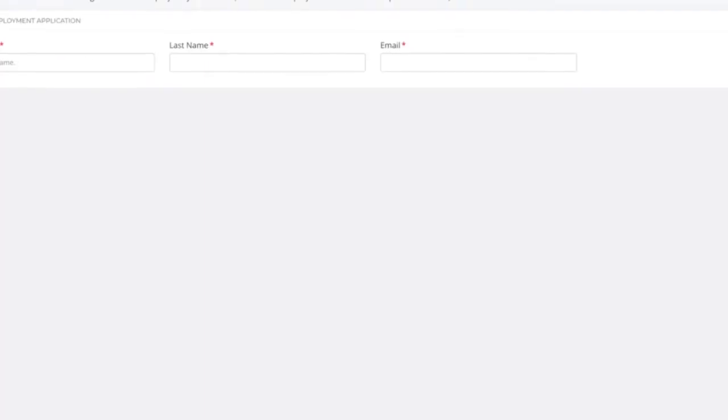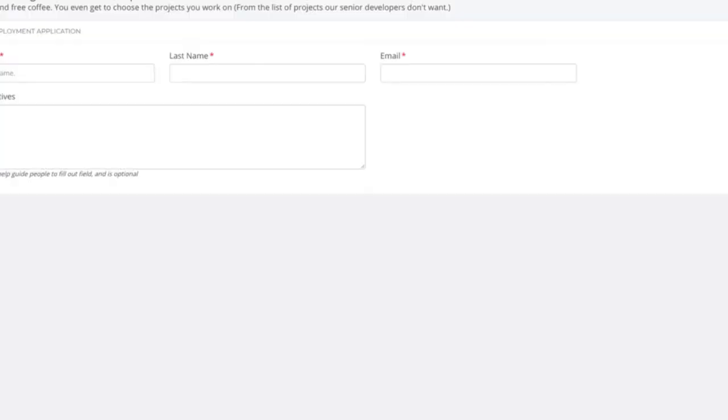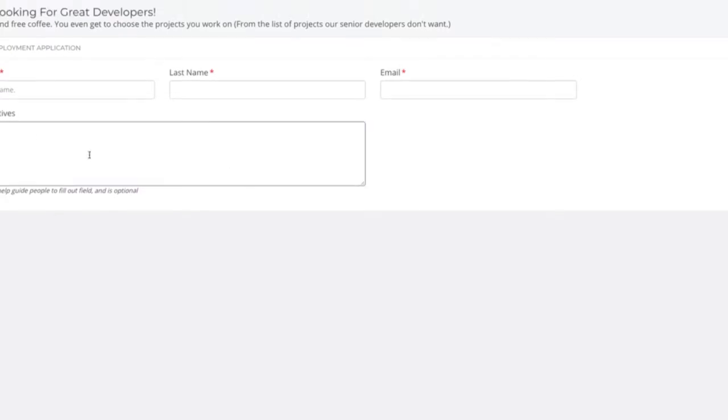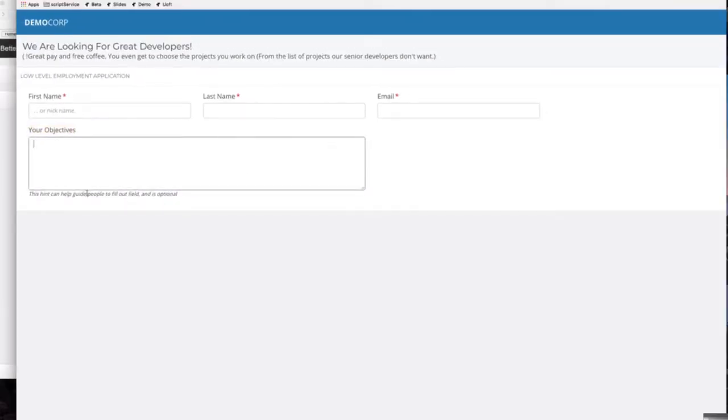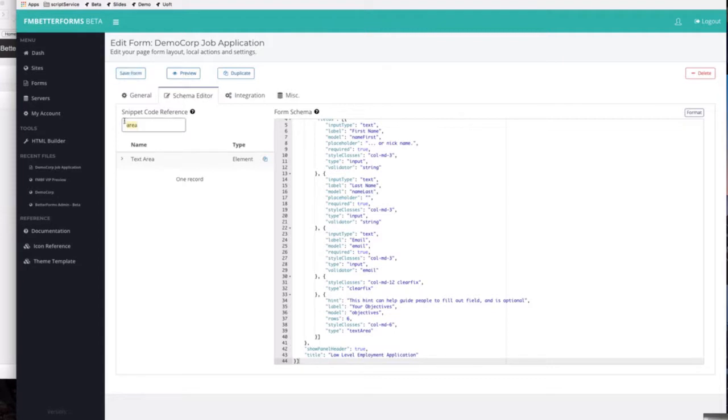Let's go back over here and reload. And there we go, there's my text area. Perfect. It's got some default text, but we can change that. That's fine. And we need to do a little bit more here. That's not quite enough. We need to submit that. So let's look at how we're going to submit that. We're going to add a button.